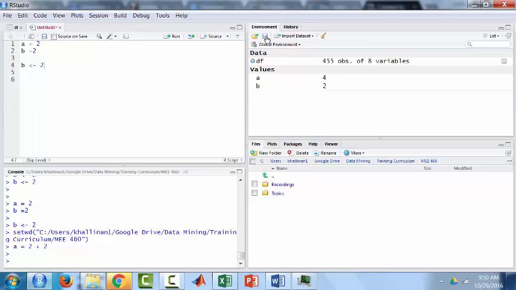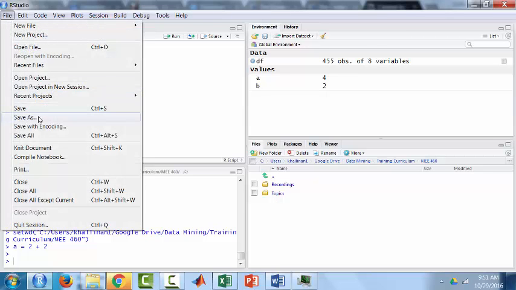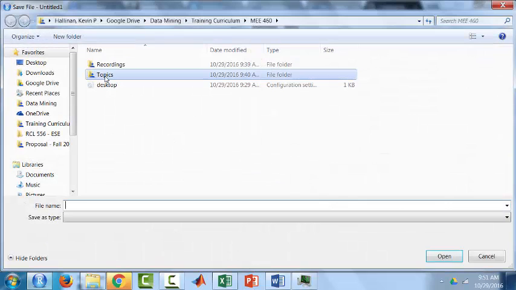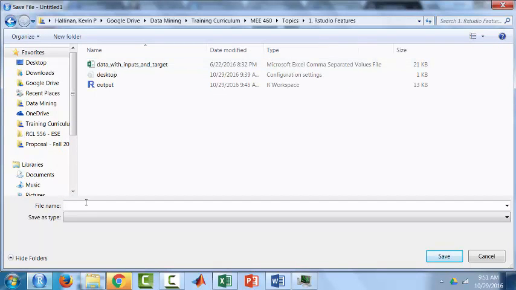So now when I hit the save environment command, it's going to write whatever data I have in the workspace into this default directory. You can also load in script files. So for example, if I had saved this as RStudio features, I could say first script.